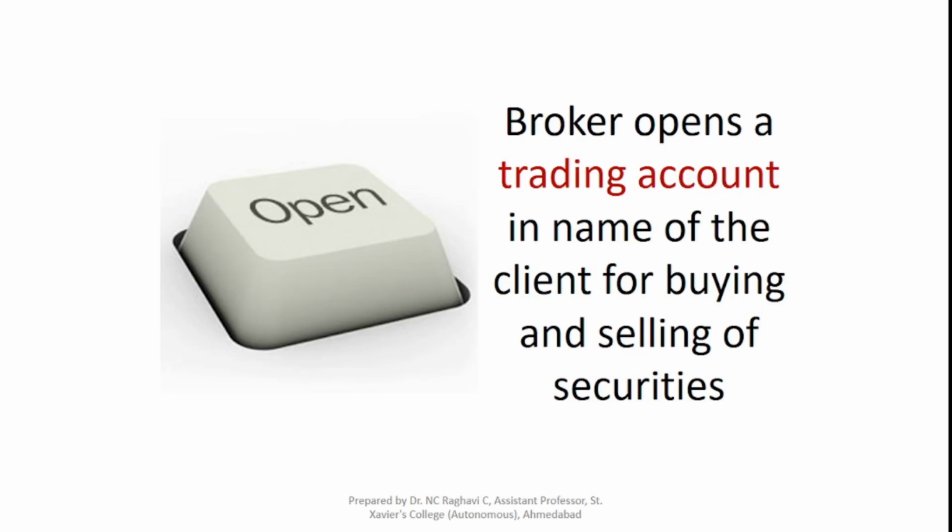Further, once this procedure is complete and all this information is submitted, the broker would open something known as a trading account in the name of the client for buying and selling of securities. In case the client has any physical securities, he can now execute dematerialization. Dematerialization is basically conversion of physical securities into electronic securities, wherein the physical securities are cancelled, and in place of those, e-security is issued and it remains in the demat account of the client.